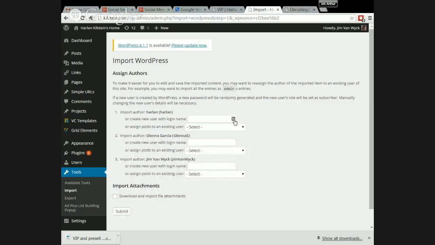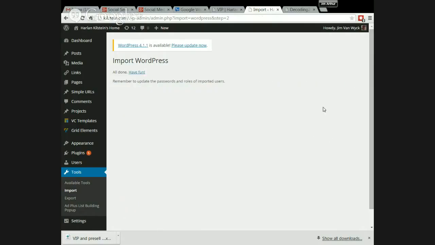And I'm going to make sure that the author is Jim Van Wyck, so everything works right here. You won't have this many users, of course. And you'll probably only have the choice of one author on your website, but this is a big website with Kilstein.com with thousands of users. And I'm going to import. And now, that's how hard it is.